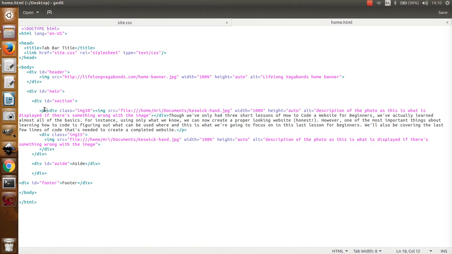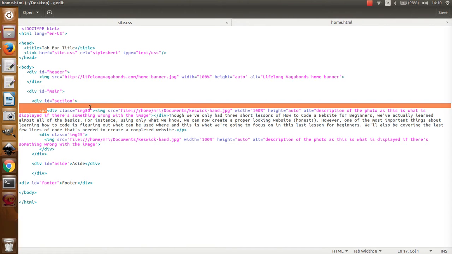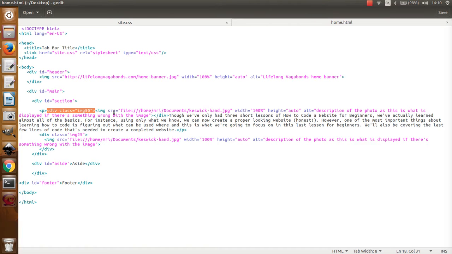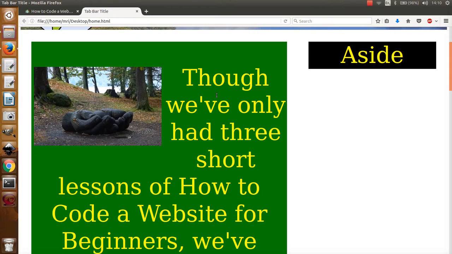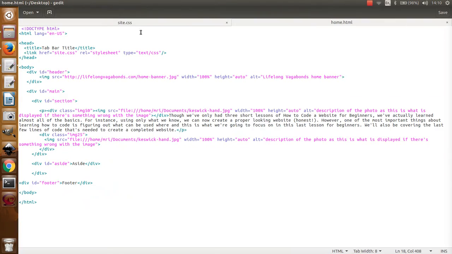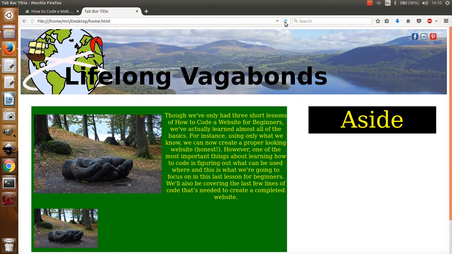So I've put it at the beginning of the image because I want the image to be part of the paragraph, and as you can see, I've put it before the div class because that class is pretty much connected to the image and its width. So I'm going to save that. And as you can see, it's grouped the image with the paragraph. Now I'm just going to go into the site and I'm going to change the font size to something a bit more reasonable. Again, I would always have that above 16 px minimum. So, or at least, that was bad grammar. Right.